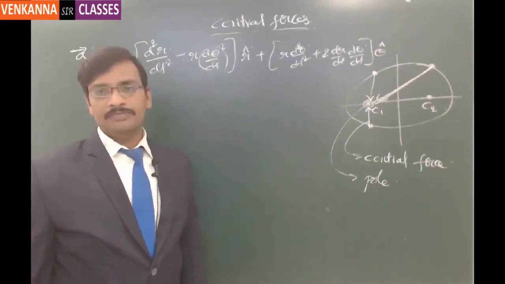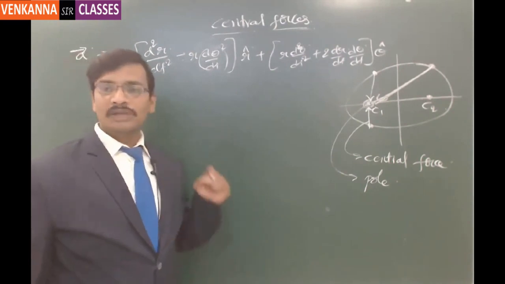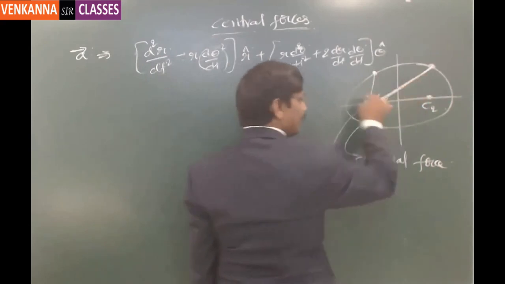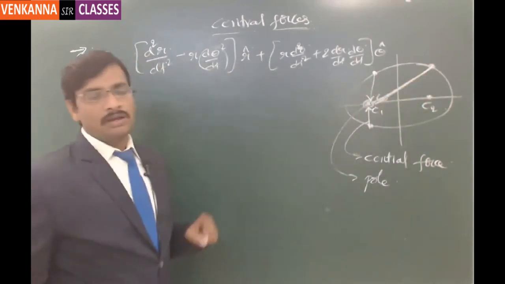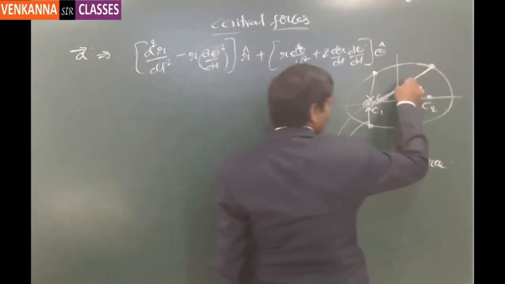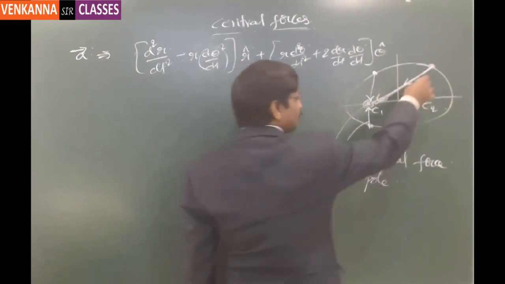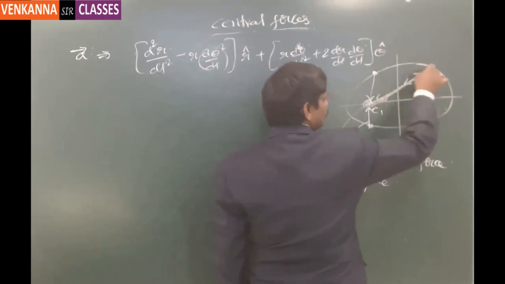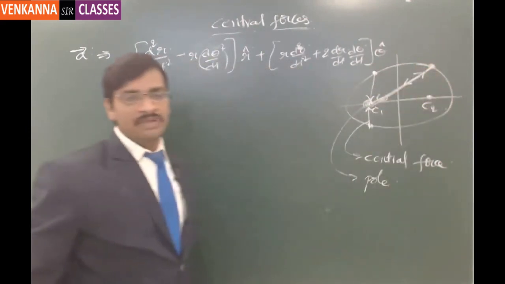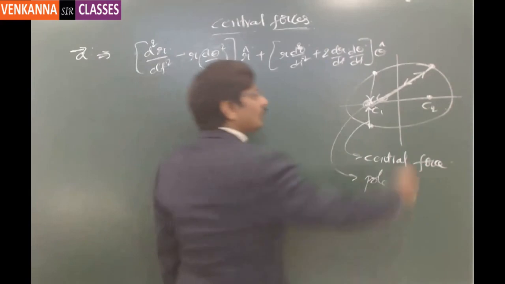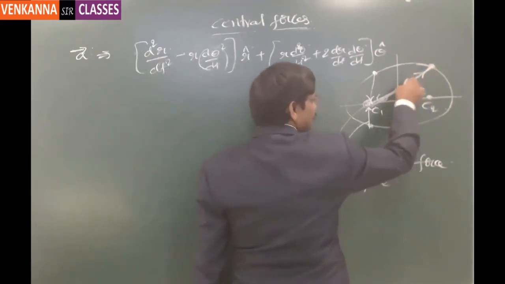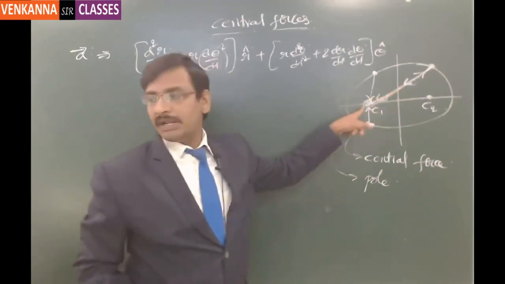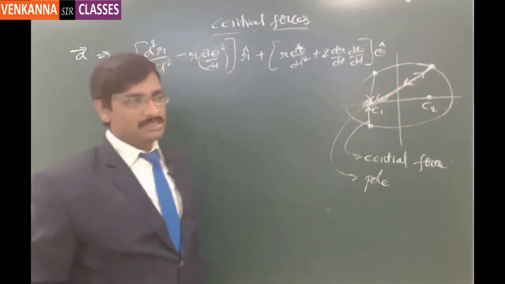Now, if the particle is moving in a plane and the line of action is always directed towards a single point, then this is the line of action of the force. If you notice, this being the pole, the radial vector is this one. So this is the radial vector or the radius vector. And the line of action of the force is in the negative direction of the radius vector. This is the r cap direction, or the minus r cap direction to be specific.